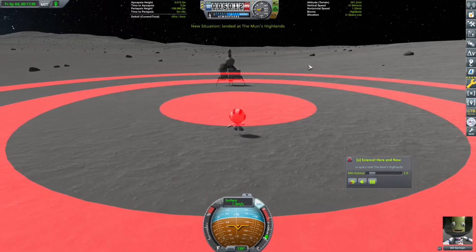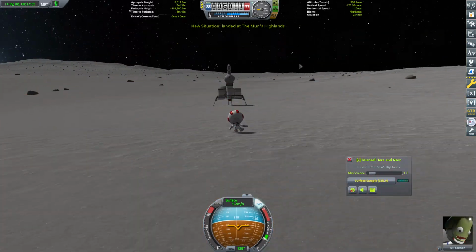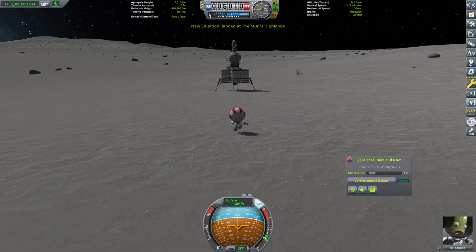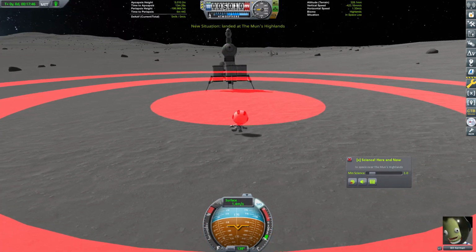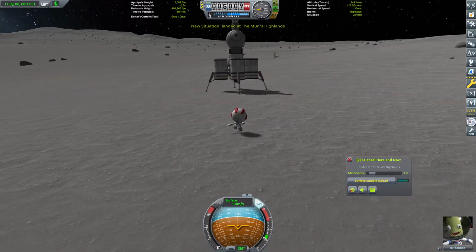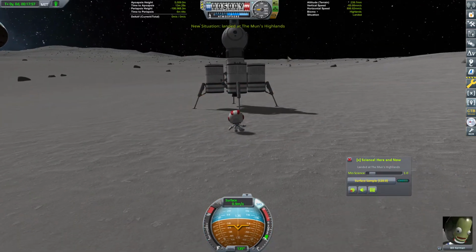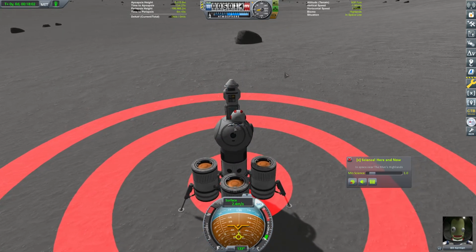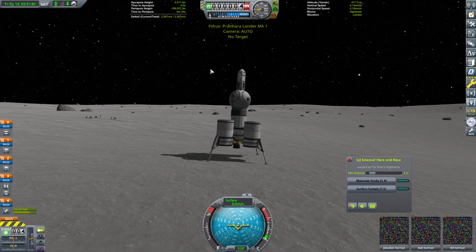So yeah, I mean, I get what they were going for with this, I guess, but I feel like this, in terms of playability, is just a complete downgrade. It's the opposite of a quality of life change. And that is the sort of change that I tend to be opposed to, even if it's for the sake of realism. In games, I would prefer quality of life over realism. If you want to have that ultra realism, make it be an optional thing.